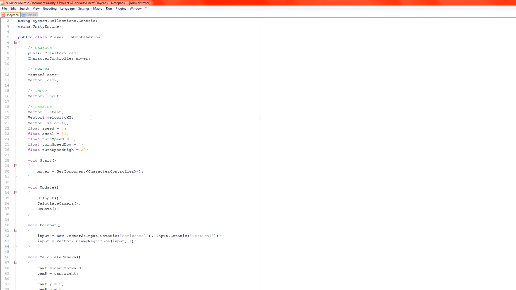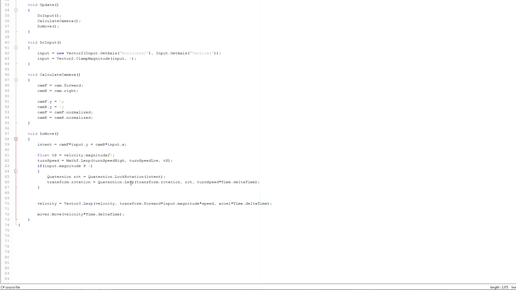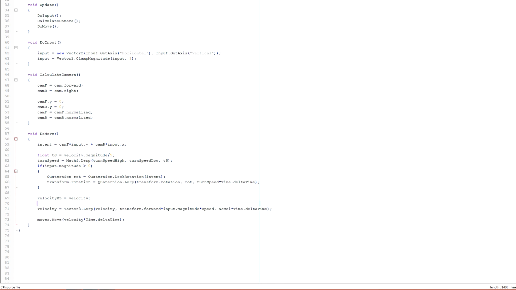We haven't done all of the optimizations we need anyway here. Again, copy this, velocity xz. Now we need to make that equal to velocity, and then we just take out the y. So velocity xz dot y equals 0. So now we're working with no velocity y. We're not using the vertical velocity at all.